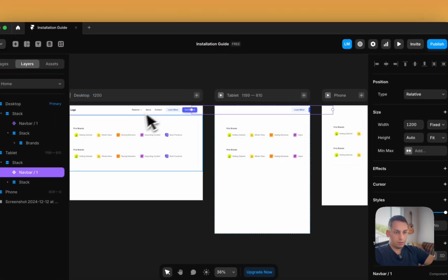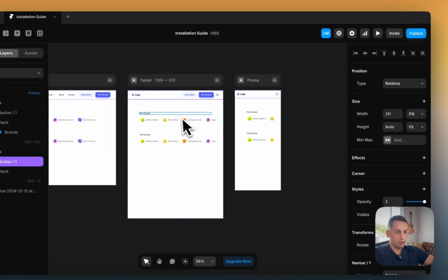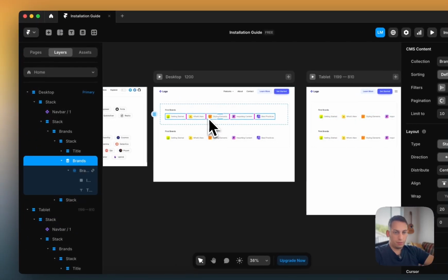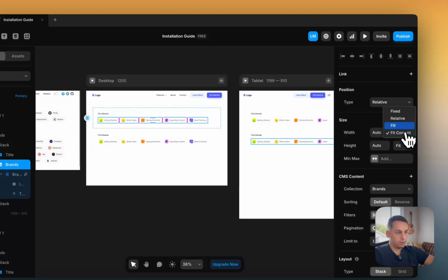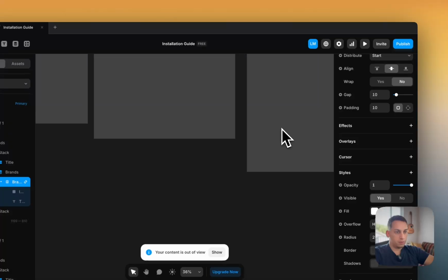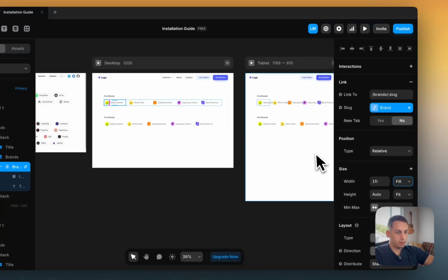For this, let's just make sure that this is fill width. And here we want to make the width of this set to fill. This as well. Whoops. This individual one, we would want to set it to fill.